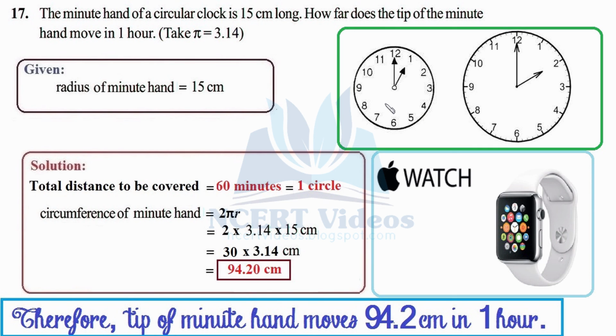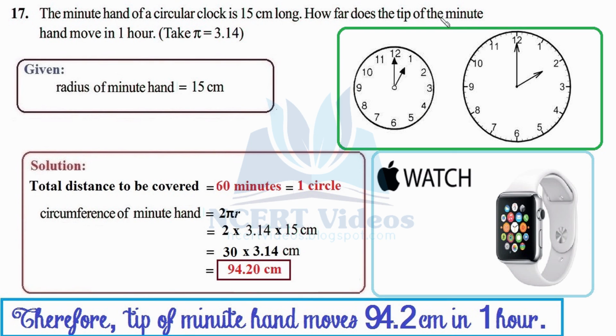Let's revisit it again. We have 3 hands in an analog clock. This is your analog clock, whereas this is digital, or even these days we have smartwatches that connect you to the internet, because this question is pertaining to analog clocks. We have 3 hands. We have to only deal with 2 hands, that is minute hand and hour hand. Seconds hand is of intermediate length between hour hand and minute hand.